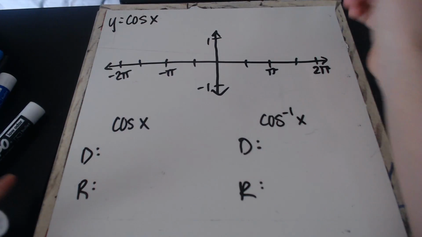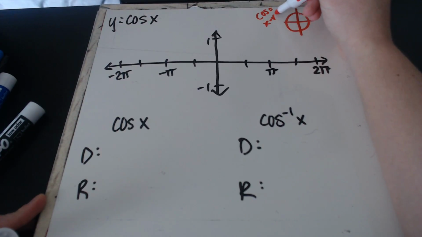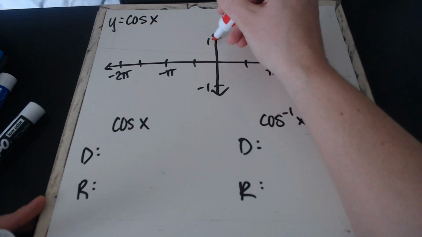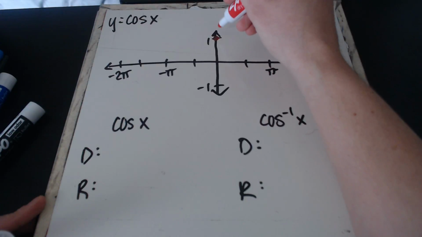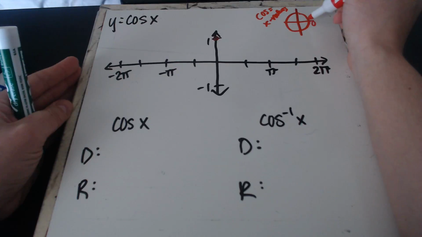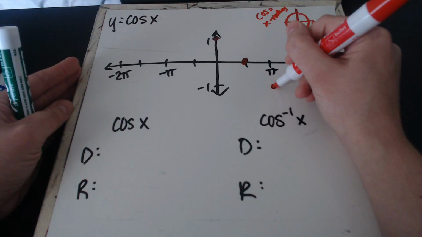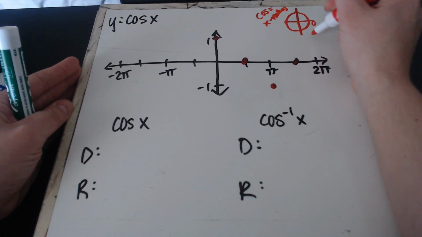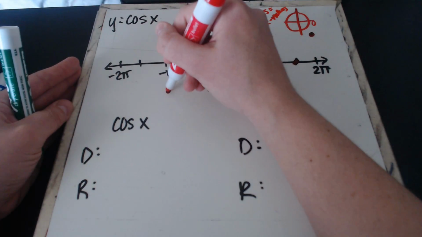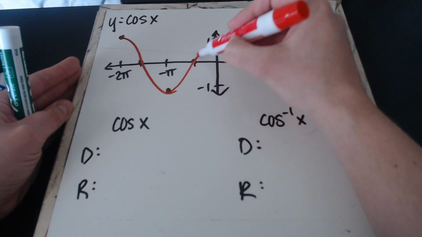Okay, so now let's talk about cosine as well. So we're going to graph cosine, again, thinking about on our unit circle, cosine is our x values. When I'm at 0 here, the x value is 1, so cosine starts at 1. I just remember cosine starts high, meaning at the max, or whatever the high point of the y-axis is. And then as I go to pi over 2, cosine there is 0, my x value would be 0. At pi, I'm at -1. 3 pi over 2, I'm at 0. 2 pi, I'm back at 1. And again, we're going to continue this pattern in the opposite direction so that I create 2 periods of cosine.